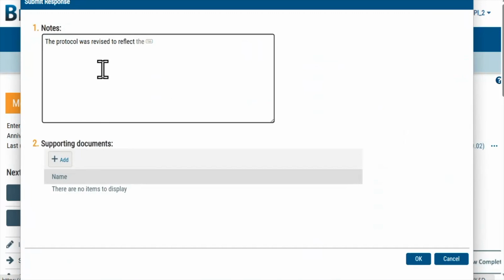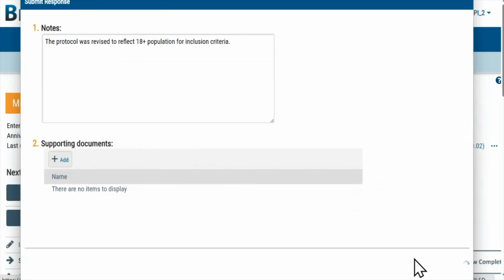If the PI decides not to make any requested changes, provide an explanation or justification in item number 1. Upload any supporting documents in item number 2, then select OK.